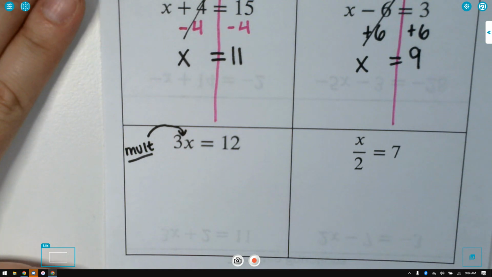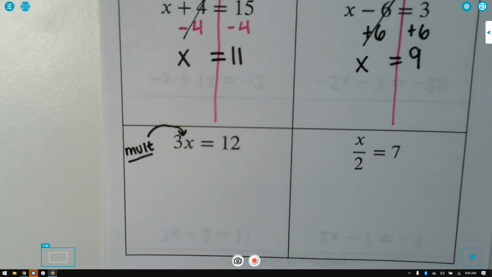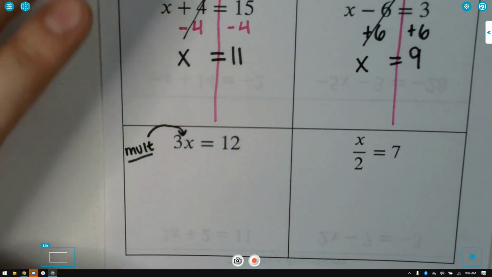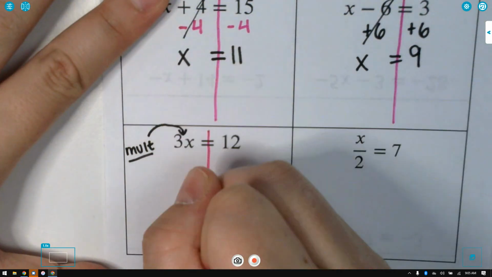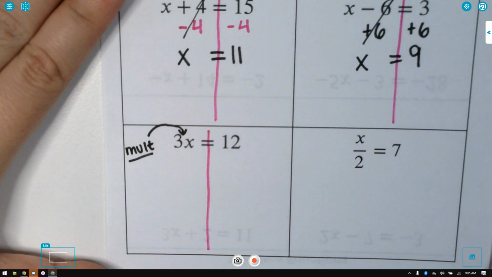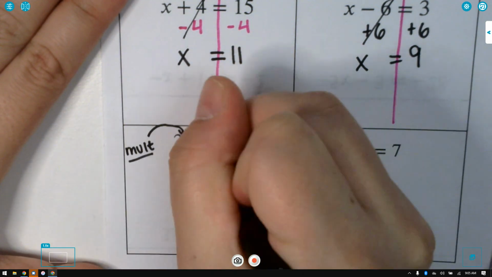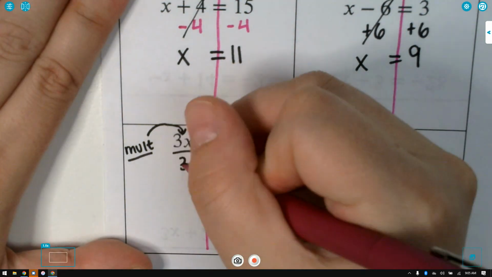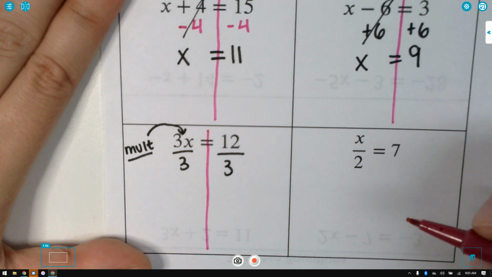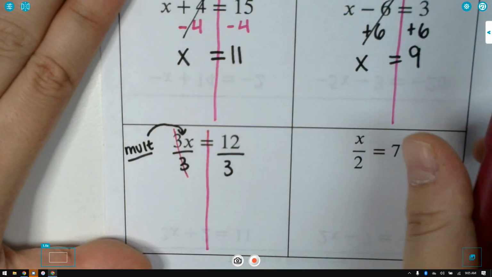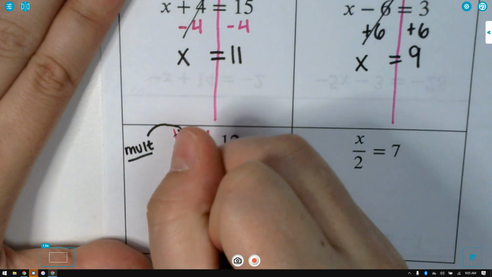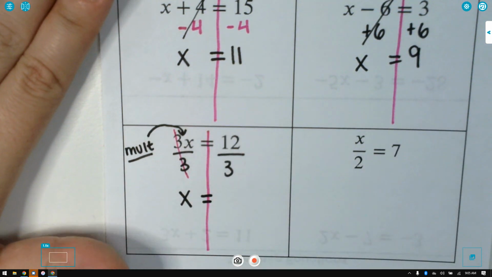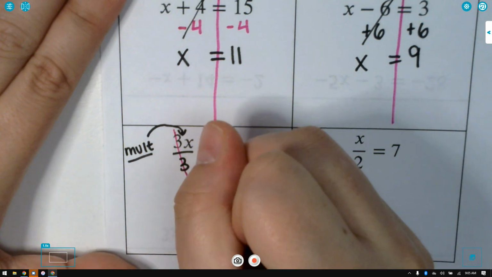Okay? Opposite of multiplication is division. So we need to divide both sides by 3. When I divide in an equation, I always use a fraction bar to divide. So I do divided by 3, just because it's way faster than writing out a whole division sign. And then, this is the fun part, we can cancel these out. 3 divided by 3 is 1. Anything divided by itself is 1. So those cancel out, and I'm left just with 1x, which is just x. And then 12 divided by 3 is 4.